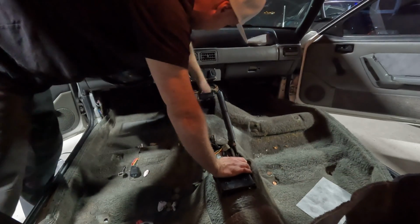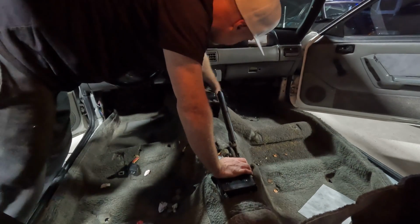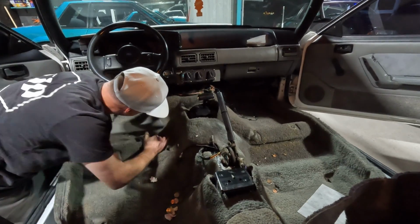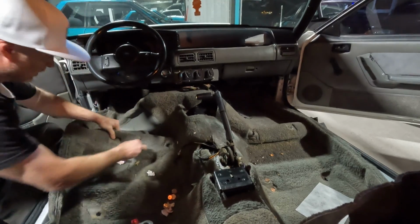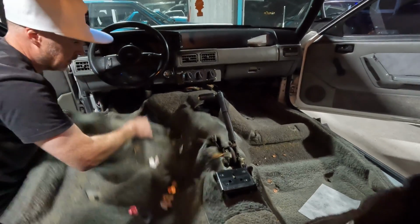So you just want to take your time, guys, and kind of lift in the center like this. Get it all separated from the kick panels. Untuck it from underneath your gas pedal. Pass any wiring through. In this case, our fuel pump relay.